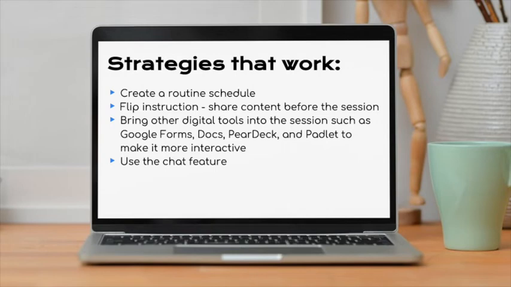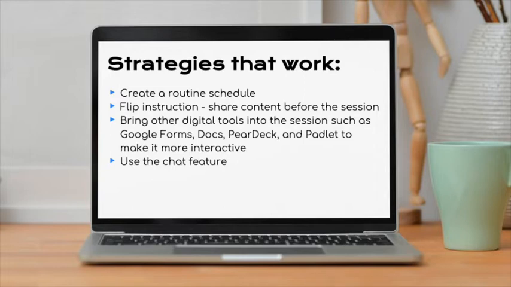Some strategies to consider during a synchronous session include creating a schedule for the meeting, like 5 minutes opening, greetings, celebration, 5 to 10 minutes warm-up tasks, 5 to 10 minutes micro lecture, 25 minutes of collaboration, discussion, guided and independent practice, and 10 minutes of closure and exit messages to students. Share instructional resources before the live session. Using this strategy allows the session to be more application and hands-on rather than lecture.